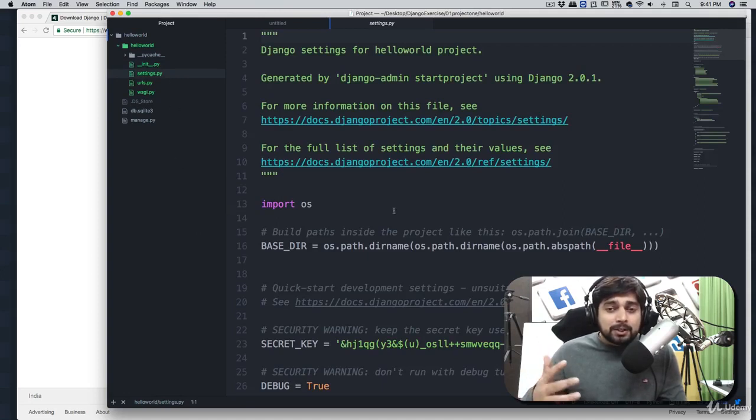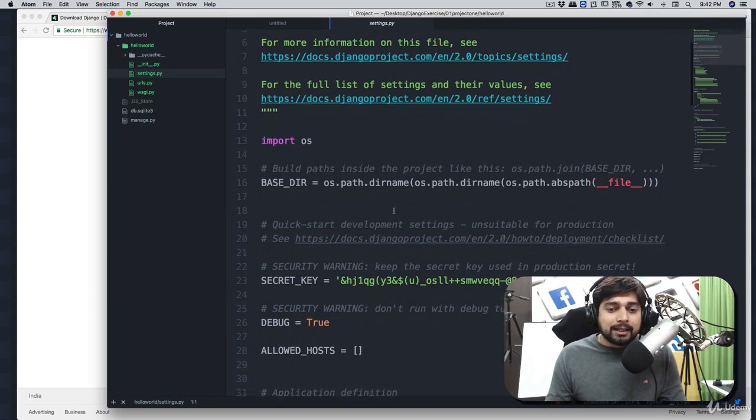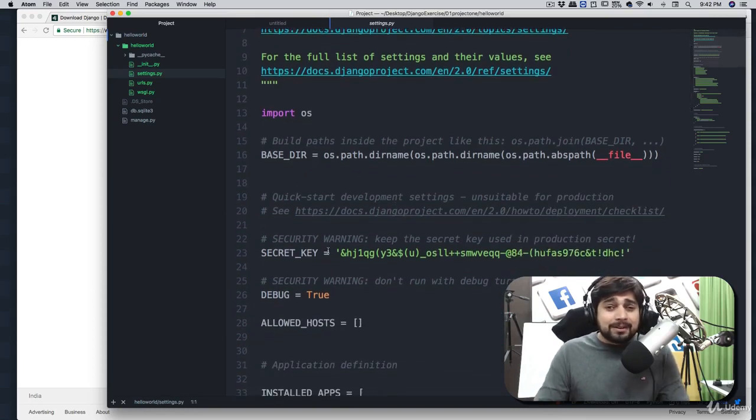So first and foremost, you'll be seeing this pycache. For some of you, this might not be visible because you might be on Windows and these files might not be available to you. But we never, ever touch these files. These are just C-based interactions of the files and URLs. We never, ever touch that.